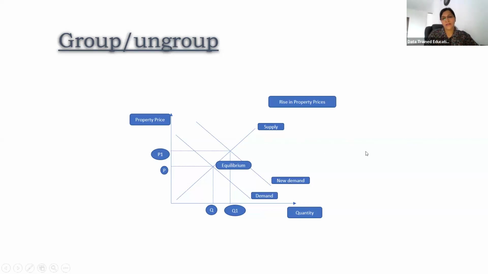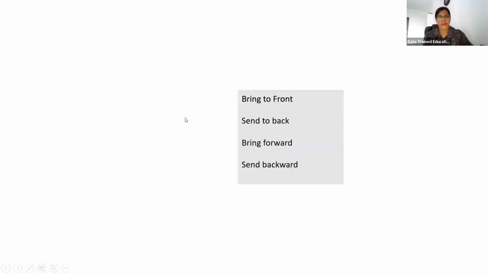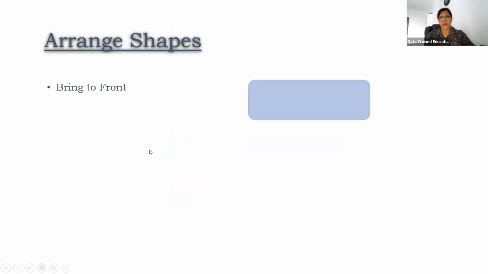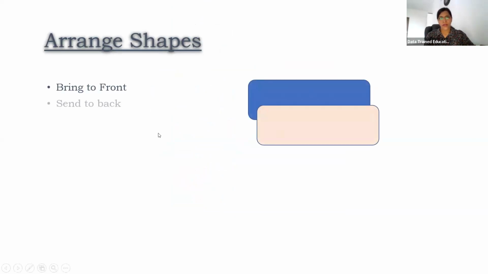Once you copy any graph, let's say risk and return, from Google, that will not give you the same impression as when it is created by you. It will look like a copy paste only. But most of the time, when you are in a hurry, you can do so. But if you want to create it, that will give a different kind of satisfaction. And all these small boxes you have created, and then you can use alignment. Shape and text effect we have just done. Bring to front to back. Arranging shapes also. This we have just done in the PPT.